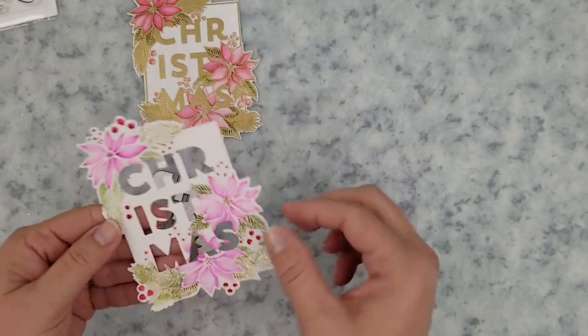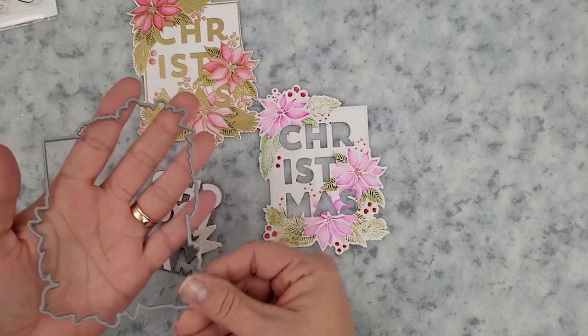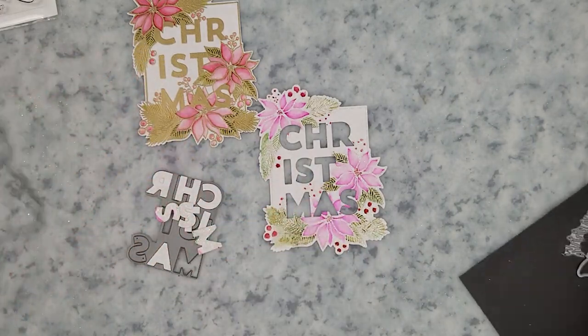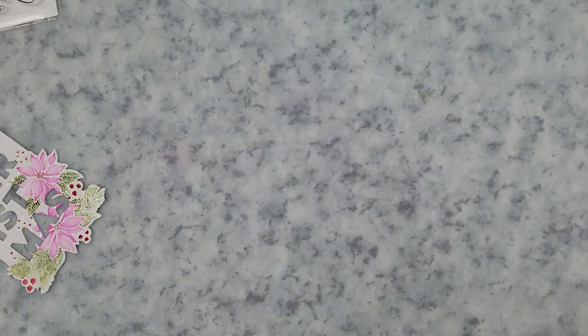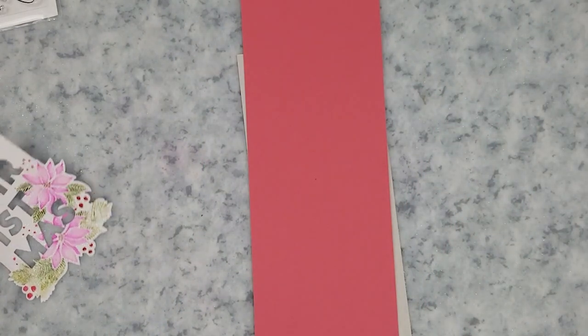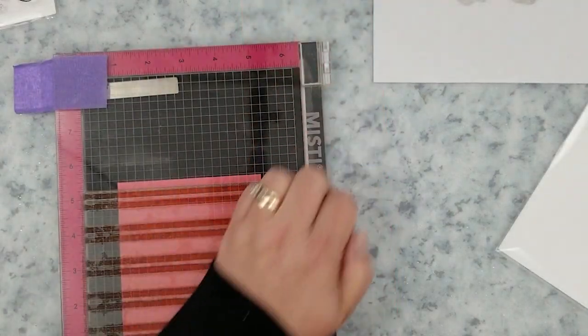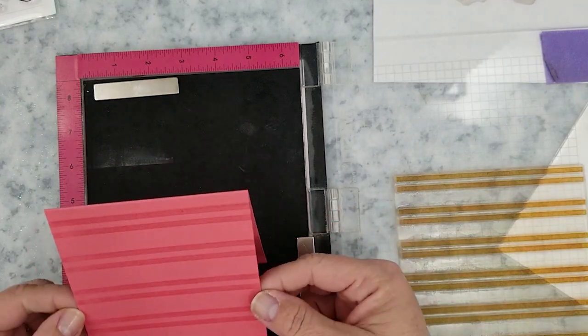Here's a quick look at the colored panels and we're going to run those through our big kick using those coordinating dies, and we're going to make a shaker card out of the second watercolor panel. We're going to use card stocks My Colors Think Pink and Simon Says Stamp Fog to create our card bases, and we're going to cut and score those to create four and a quarter by five and a half inch card bases.